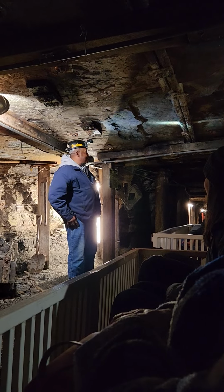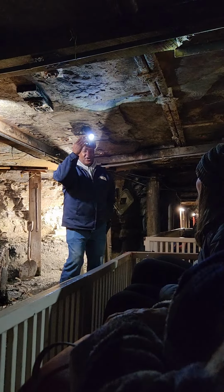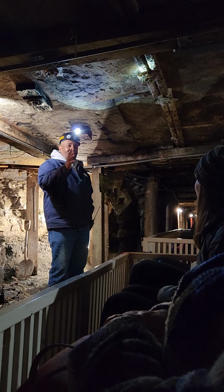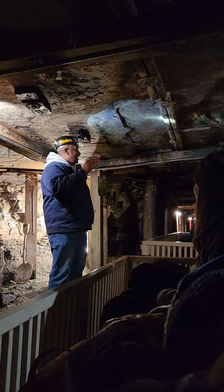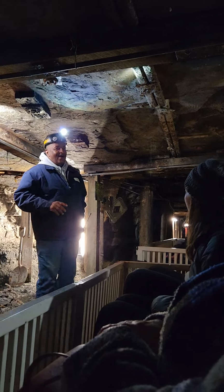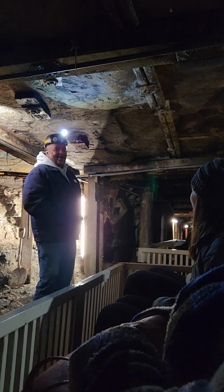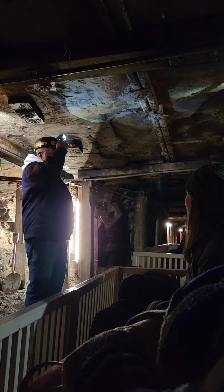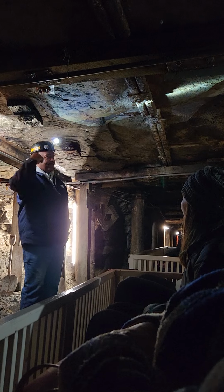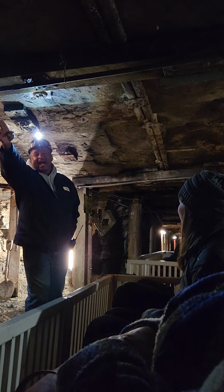That's what it means. Now, the old timers don't pay no attention to it. If their light goes out, no problem. They get on the phone and call out and tell them to send them another light. But the young boys, when their light goes out, the old timers go to riding them. Oh boy. The boyfriend's at the house today, and Jody's at the house today. The dimmer that light gets, the more they light in on him, and the more worried he's getting. And before long, that light goes out, and he's going to the house.